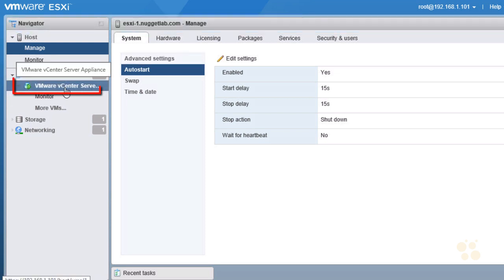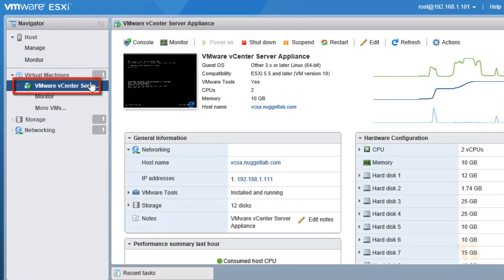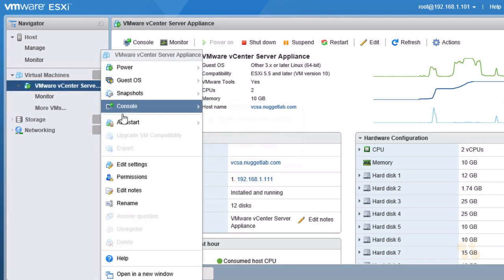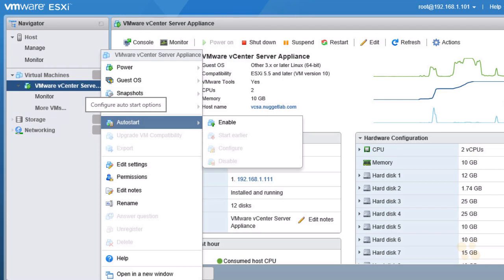So we'll click on our VMware vCenter Server over here on the left. And with it highlighted, we'll right-click. And then from the drop-down, we can select Auto Start. And I want to point out something very important here that we're going to be using later as well. When we right-click on something and then go to Settings or look at the drop-down, right here, it shows us the focus of what we're working on. So we could have, for example, Host or Monitor highlighted, and then go down and right-click on something else to bring the drop-down menu out for that object. So regardless of what's highlighted over here, it's this title at the top of this drop-down menu that's showing you what the drop-down menu is for. So that's a convenient way to remember what it is you're looking at.